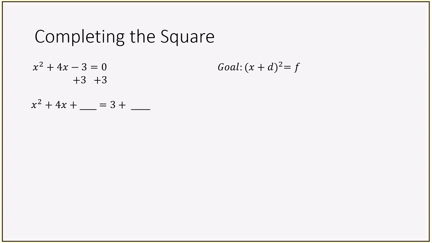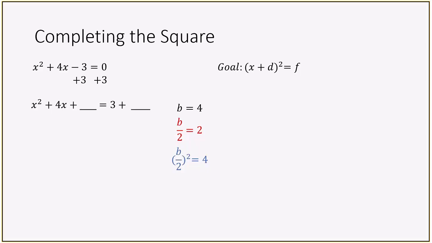And that something is going to be built off of 3 pieces of information. The first thing is my b. Well, on the previous slides, we've seen that generally a quadratic form has ax squared plus bx plus c. So your b term is always what's in front of your x. So in this case, I have 4x. Well, my b is 4. My next piece of information I'm going to find is b over 2. That's 2. I just divide my b by 2. Nothing really fancy there. Finally, the third piece of information is I'm going to square my b over 2. So my b over 2 is equal to 2, so b over 2 squared in this case is equal to 4.